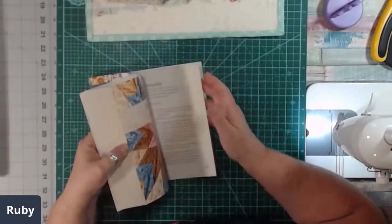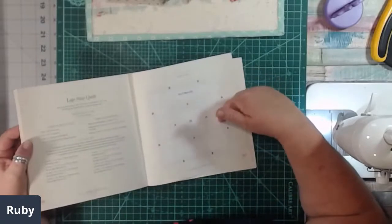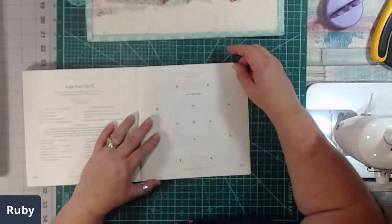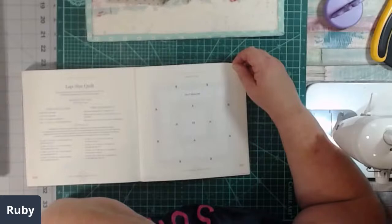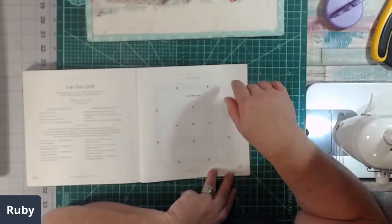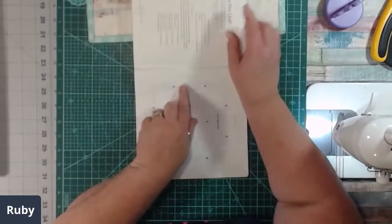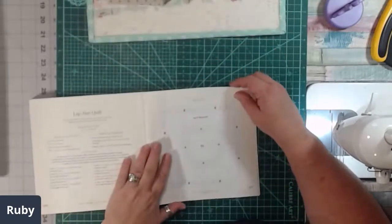Wait a minute. I could maybe. No, because we're dealing with all 8-inch squares. 6 times 8 is 48, right? Yes. So if I put 8 6-inch blocks on each side and turn the quilt this way, it ain't going to matter which way I turn the quilt. It will go if I add in between on the outside of this. So I could add 6-inch blocks here on each side as opposed to adding it in the middle here. Or I could add it up there. It don't matter. Right.